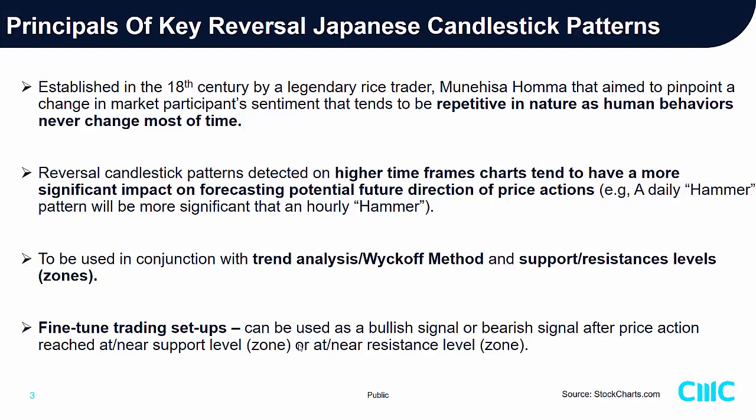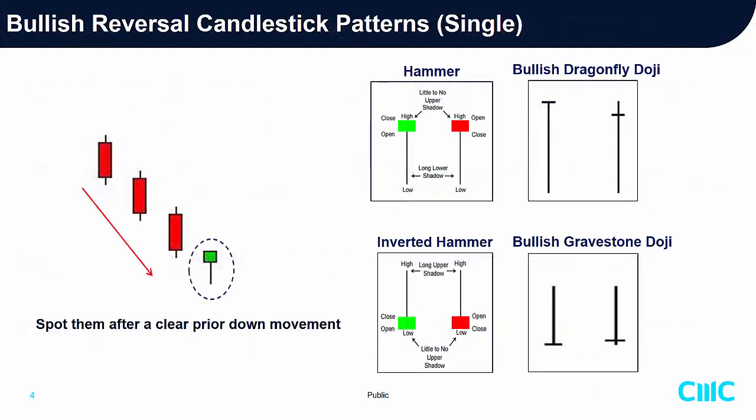All right, let us start with the bullish reversal candlestick patterns first. Bullish reversal candlestick patterns are classified into three categories: single, double, and triple. In the whole world of trading there are close to 20 to 30 candlestick patterns, but I'm going to share the ones that, in my own experience, tend to be more effective and more useful in trading the markets using technical analysis.